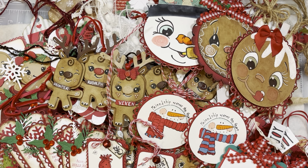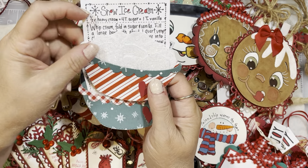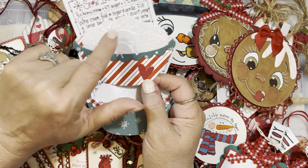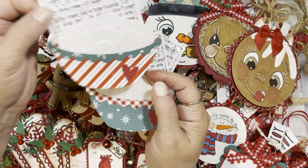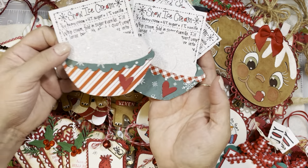And then I have one more set. I have these still sitting here that I need to add ties to. These are a Diana Markham Snow Ice Cream stamp of hers. And then the bowls and the little snowballs in them are all from My Creative Time, and I combine them together, and all I have left to do on these is just add the tie and a little tag from Lili of the Valley to finish these off.